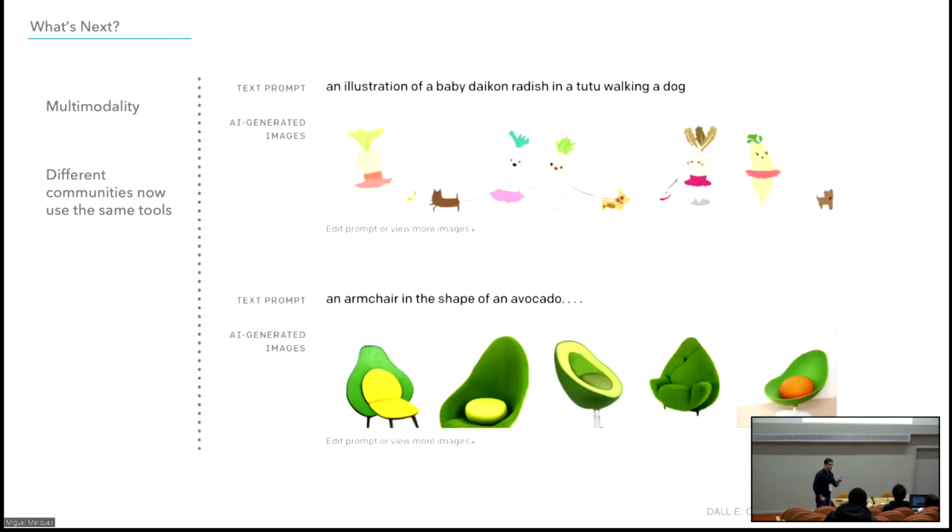Very quickly, things are moving faster now, incorporating, joining images with text. This is 2021, DALL-E. Basically, it was an implementation by OpenAI, which is also a well-known company. You type some text, and it will generate an image that follows the text. So if you say an armchair in the shape of an avocado, this is the output of the network. It starts to sound a bit realistic in this case. If you go to the DALL-E webpage, you'll find more examples.